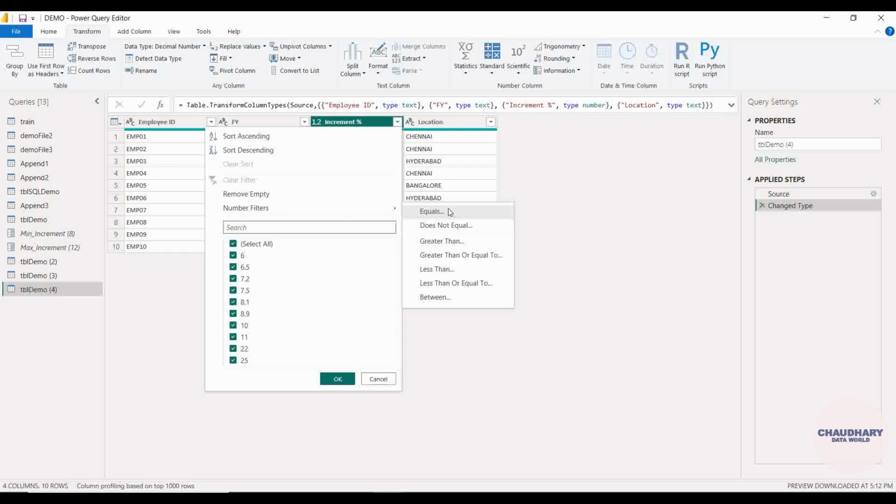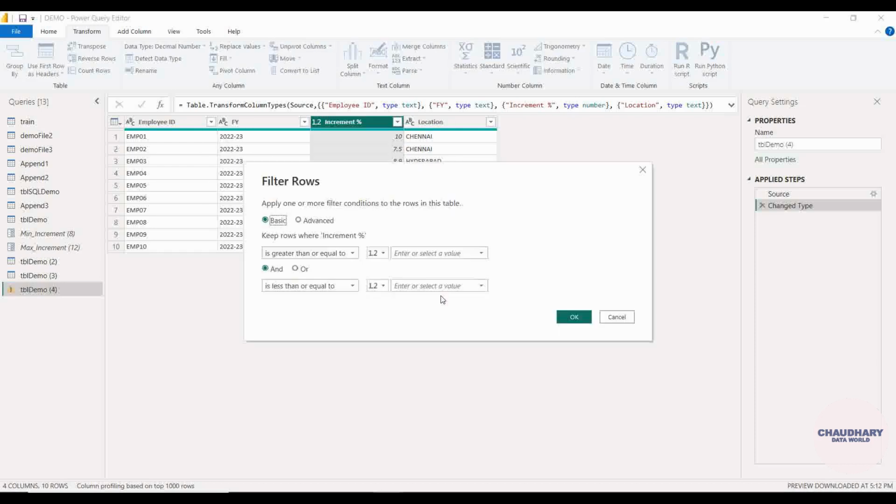So we want to take all the values greater than, greater than or equal to, less than or equal to, and then in between. So in between, suppose 8, 9, 10, 11, 12 are coming, we have to check it, but here we can't take it as is greater or equal to. So for is greater than or equal to, we will take it as parameter here, and then minimum increment. So it will take the values right from 8.